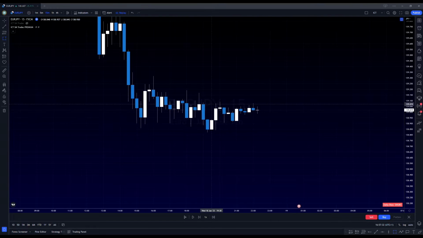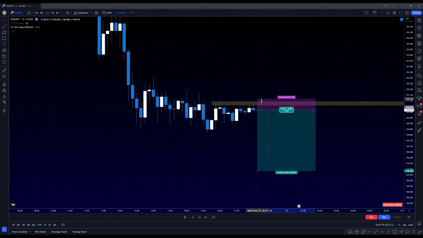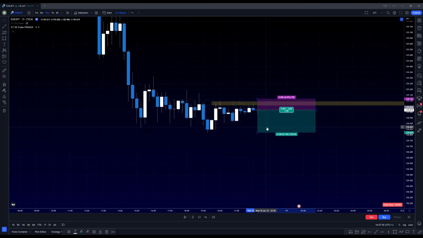So when there is a resistance, people who have sell trades, for example from here, saw the first and second touch, so they are assuming that after the second touch the price will go down, for example here to this low. So where do they put their stop loss, right? They will probably put their stop loss here above this resistance, because they are assuming that if the price is going close to this area, it will bounce down, so their stop loss wouldn't be hit.